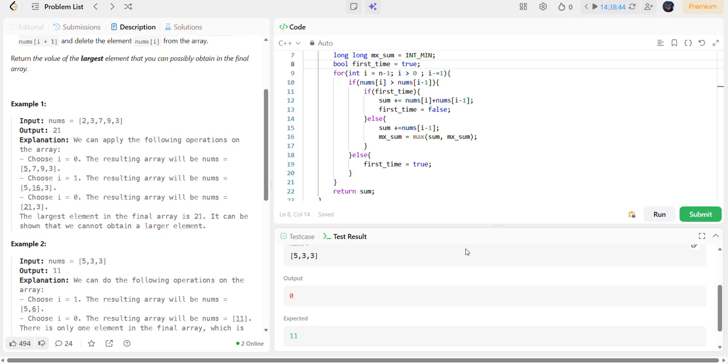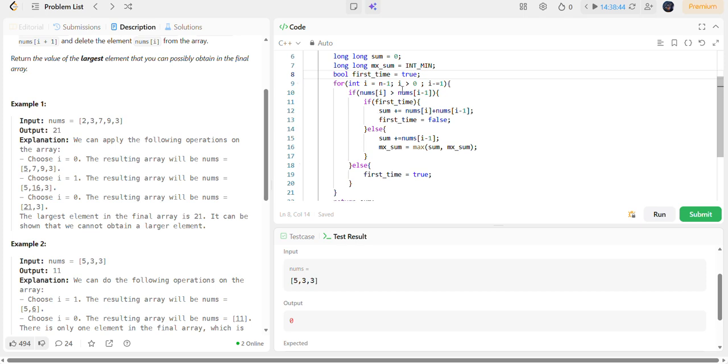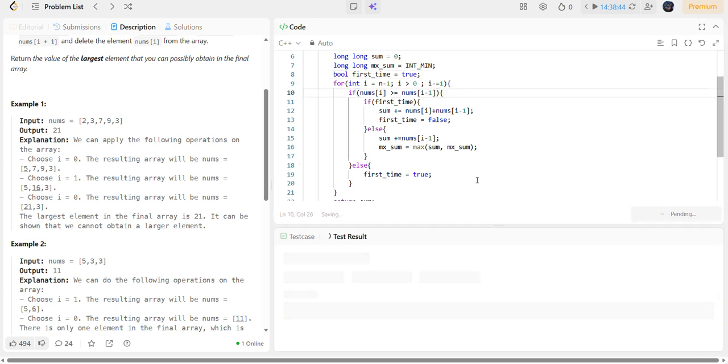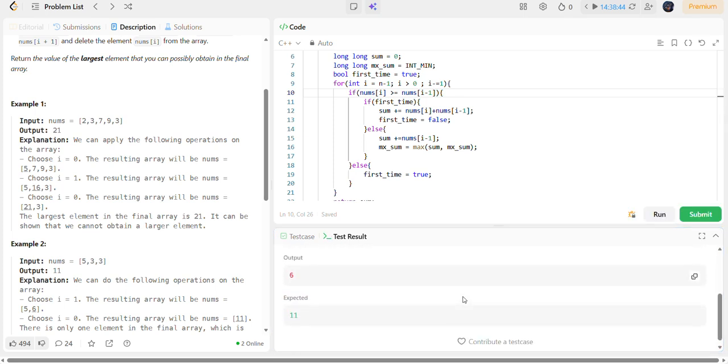Okay, so here somehow we got the answer as 0, and I don't know why. So okay, greater than or equal to, I think 6. Okay, then 6 will come. I think it did not compare that 6, here it came.